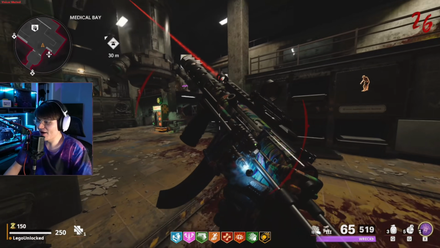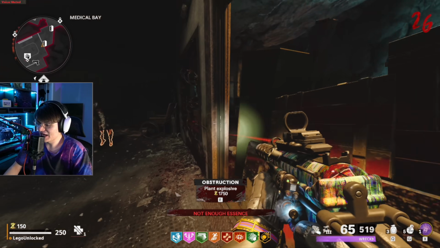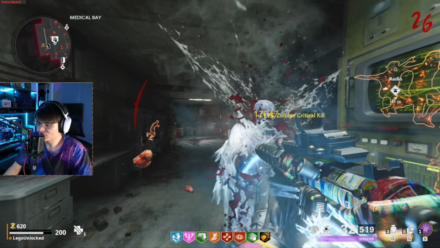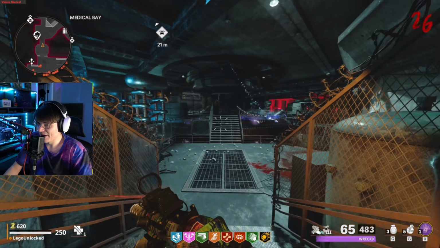All right. So now actually we can open this door here. I'm so used to not opening this door, but ever since the iron, actually we still don't have enough points. Never mind, we can't open the door. But now we have Deadshot as well, so we are going to be doing double damage for a full health zombie. So let's find a full health zombie and see how much damage we're currently doing.